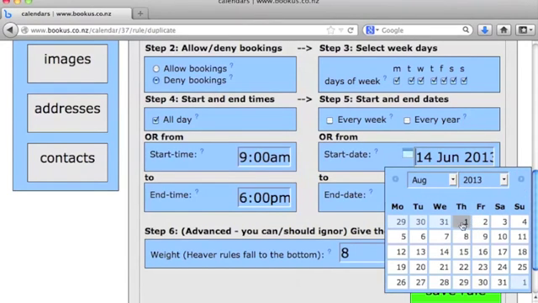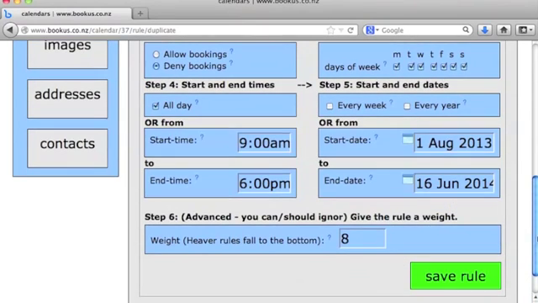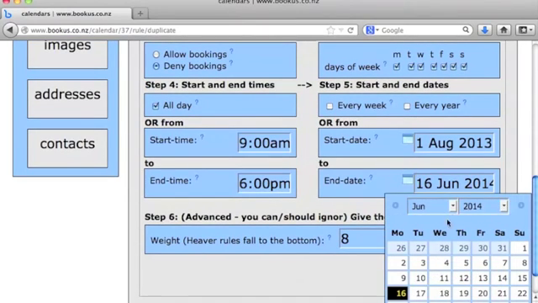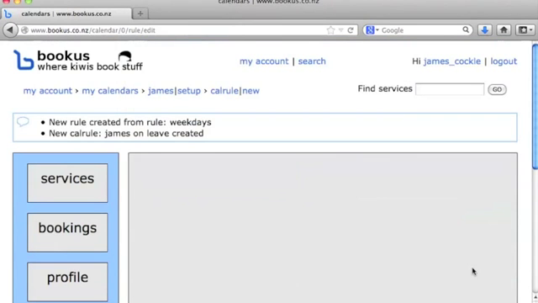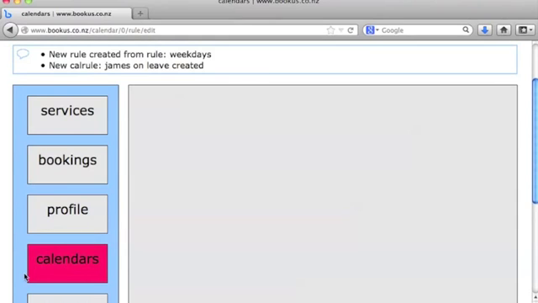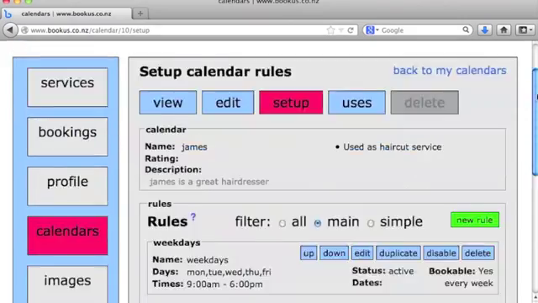It's going to be the month of August. There we go. And we'll save the rule. Great.